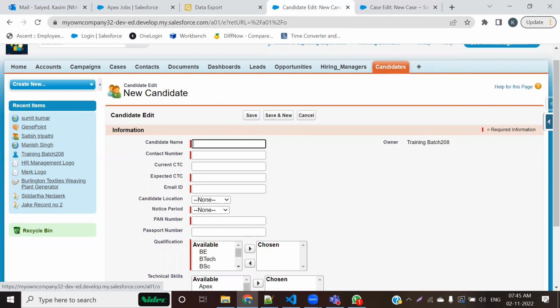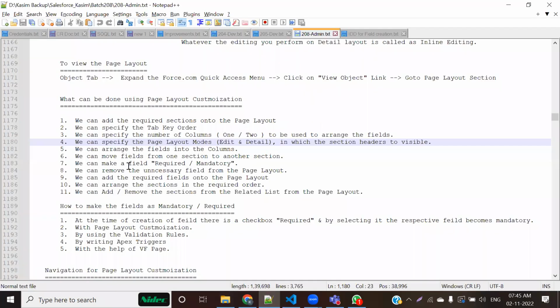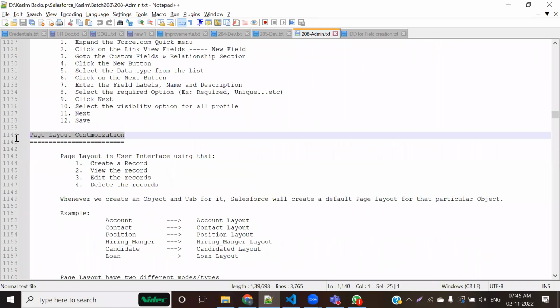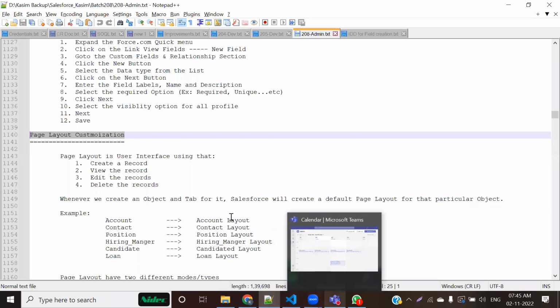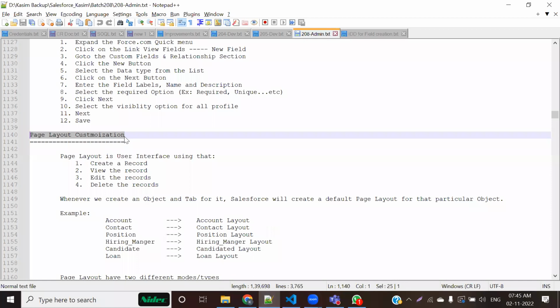That is why it is called page layout customization, because whatever changes or editing you are trying to do, you do it on the page where, after clicking, you land. So that is the reason it is called page layout customization.